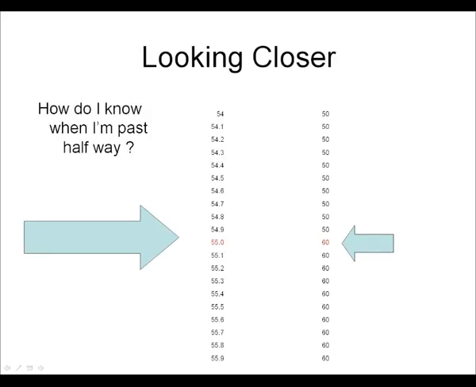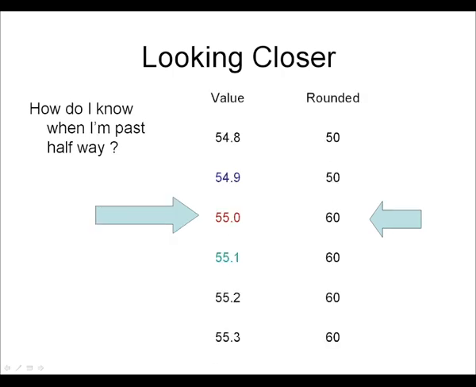Let's have a look at a zoomed in approach, which you might not be able to see in the video. In this one, I'm counting the decimal points. So I'm going 54.1, 54.2, 54.3, 54.4, 54.5, 54.6, 54.7, 54.8, 54.9, and 54.9 switches to 55.0. Let's zoom in a little bit closer to this. The 54.9 is closer to the 50 mark, we can see that. The 55.1 is closer to the 60, we can see that as well. It's definitely past the halfway, so it's closer to 60. Before that, it's definitely closer to 50.